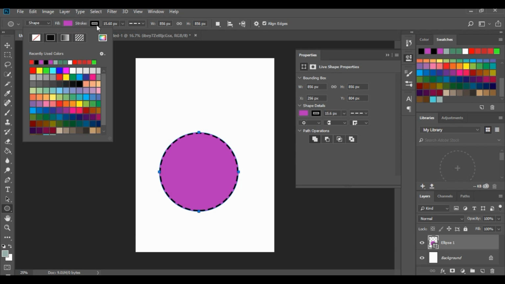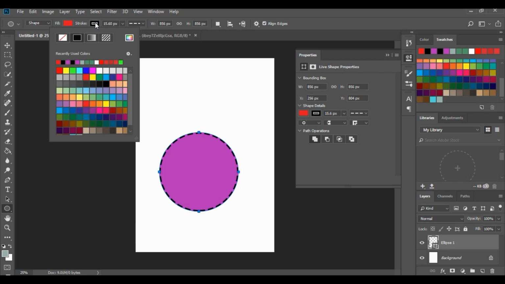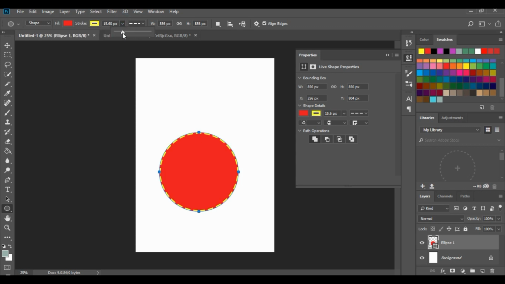Okay, and I might change the stroke to nothing, and then obviously these ones here won't appear, you won't need those. Or let's say for instance we want to change the border around it to be yellow, and I'm wanting to make this fairly thin.